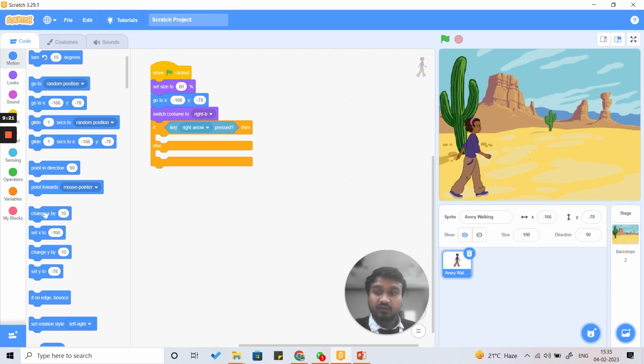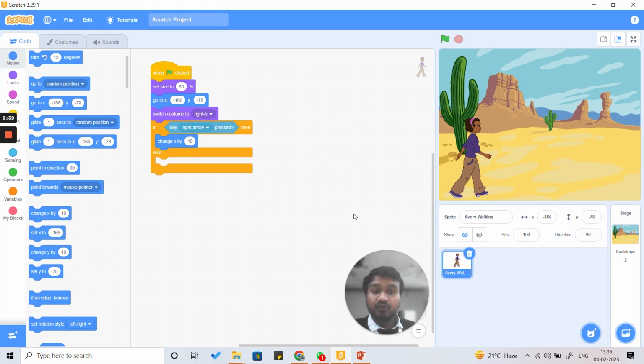We can click on this and insert it here. As of now it is only moving, because we have only changed the x value.